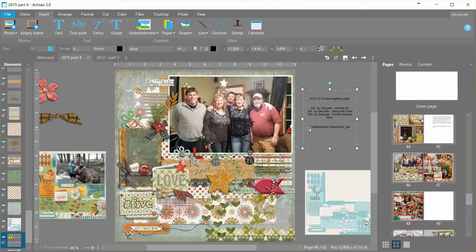I'm using a template by FiddleDD, Hello World, and I'm using a multitude of kits from Etc. by Danielle. The first thing that I will point out is that this is a live text box, and for most designers that do .page files now, there will be a live text box with their designing name, not their store, and the name of the template. For some, there will also be some instructions. If there are instructions, I delete those once I don't need them anymore.